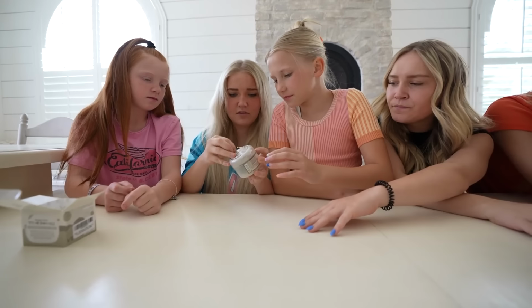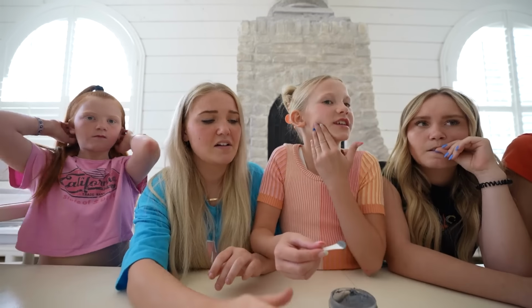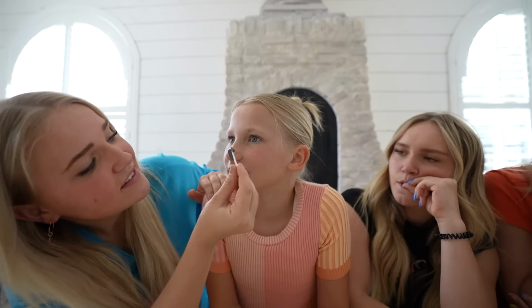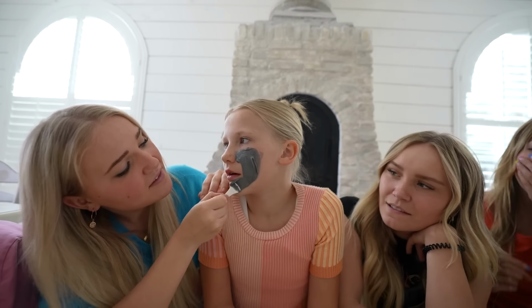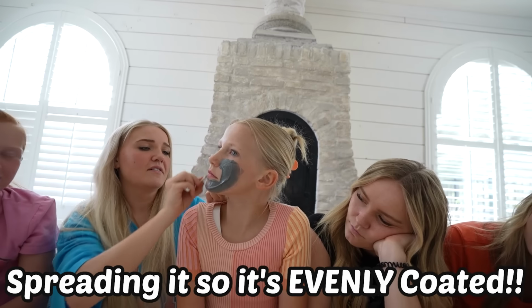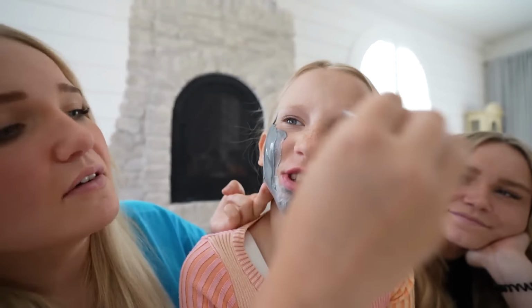Open it up, let's see what's going on here. There's a spot right here. Pull it out. SaiDee is going to apply it to your face because you can't do your own face. Here we go, let's try it out. Spread it all out. You're spreading it so it's evenly coated. Smells good.